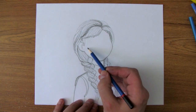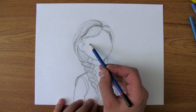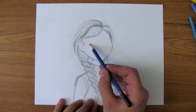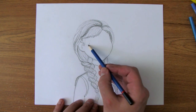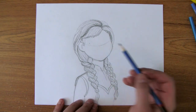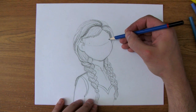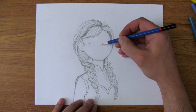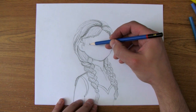Next up, I'm going to do her eyes. And her eyes will start, you know, the sides of her eye. They almost start a little bit, almost to line up with this ear line. And I'm going to draw a reference line again. So there we go. That's my reference line for her eyes. Her eye is very close to her cheek on this side. And her eye is not so close to her cheek on this side, to the edge anyways.